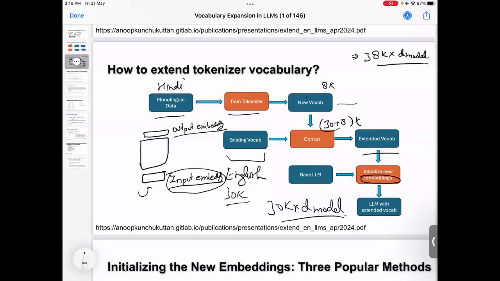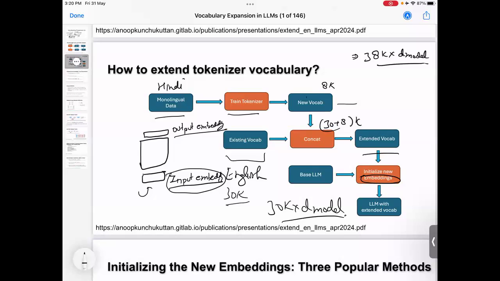We have to do that, yes. So why is that? We need to retain the embedding, say for English, and for Hindi. But say our model is trained on an English data set of 30K. We can just append the Hindi vocab and retain only the Hindi vocab. There are different methods. I'll talk about that.